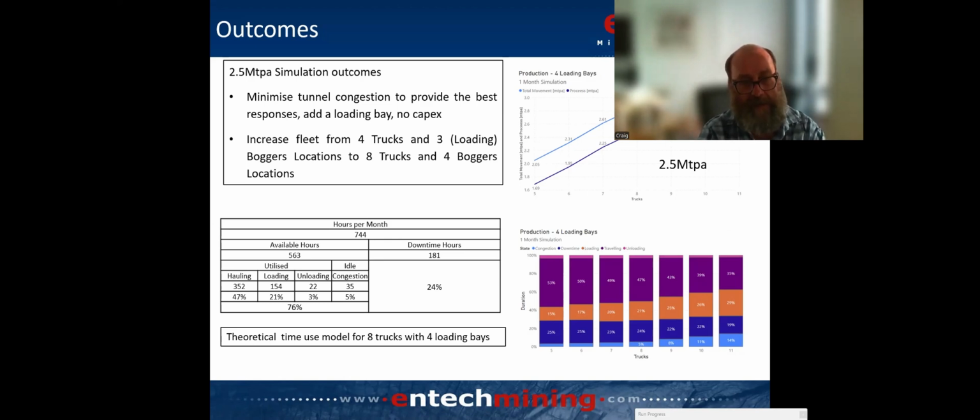What you see here is a time usage model, which we use in mining, and that's how we express our production. We're able to build a theoretical time usage model, which is unique to mining. I think it's only been done a few times, and it's where we're heading our consultancy now.